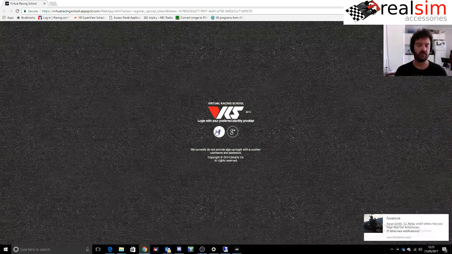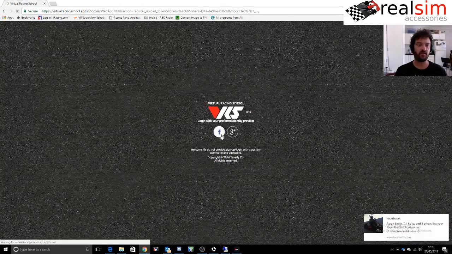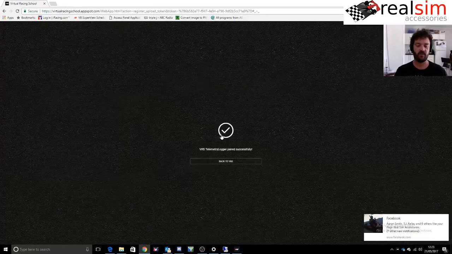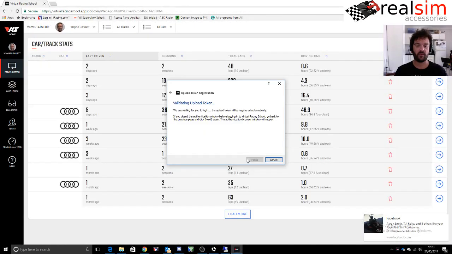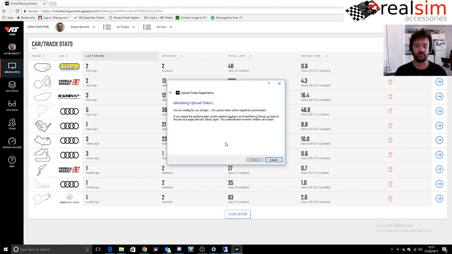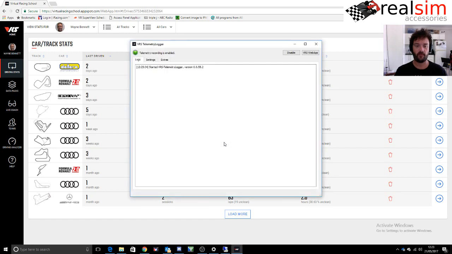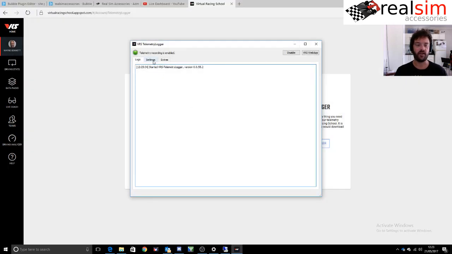Okay, so it just redirects you to a login if it doesn't know. So you just do your login again and pair it, and that's basically it. And you'll see it changes once it's authenticated the token, and that's it, the agent's running. So from there you could happily go into iRacing and start to generate telemetry, and you'll see this log will start filling up with files, which we might show in a second if I can do it.